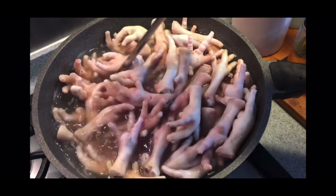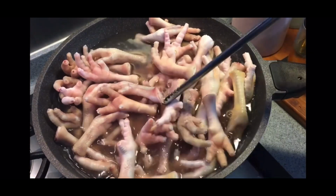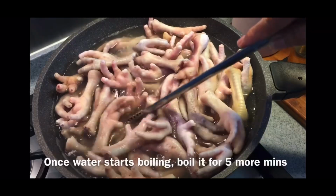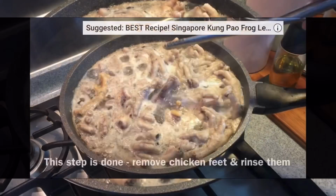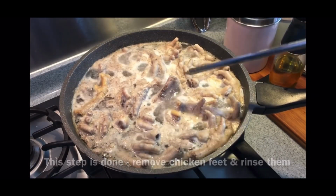I'll need to move them around. Okay, I want all the blood and scum from the chicken feet to be out in the water. I need this water to be boiling. Once the water starts to boil, let it continue to boil for another 5 minutes before we take out the chicken feet. The chicken feet have been boiling for 5 minutes already. This is done now. I'm going to take this out from the water, rinse it, and put it in another pot of water for the soup.